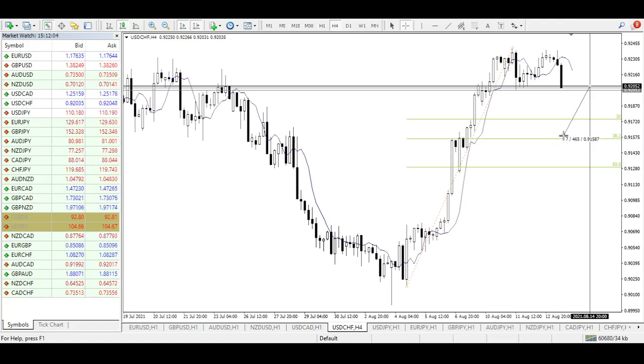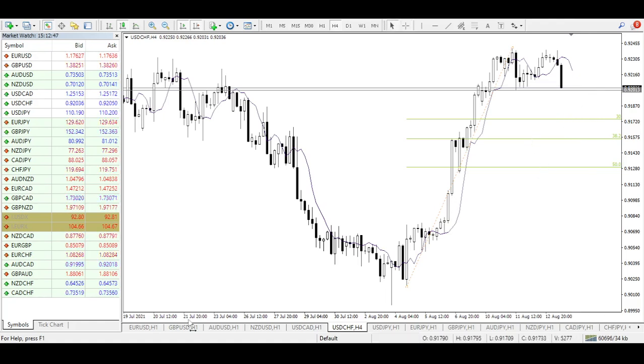We will keep our targets a few pips above this 38.2 level, because we have to add the spreads in this price, because whatever price we see there on the chart is a bid price. If we add the spreads, it will anyway come around 91.58, and I'm gonna place my target at 91.60, and this is already giving me 45.2 pips, which is 2 pips greater than my risk. So 91.600 will be my target. Since I'm monitoring the market, I'm not placing an SL, rather I'll look for closing of the candle for risk management. So that's all about this trade.